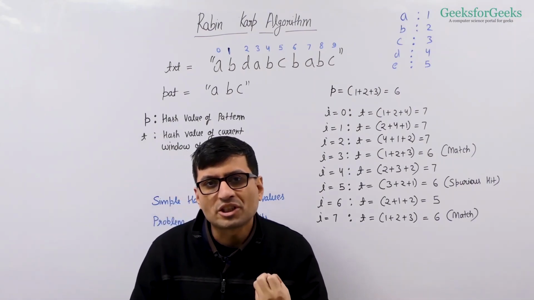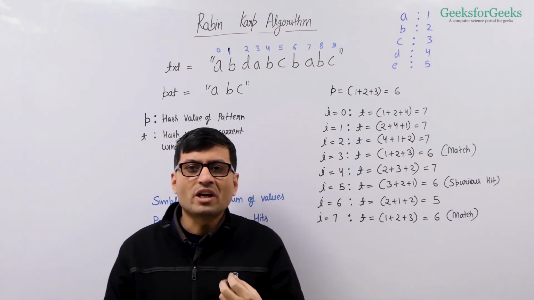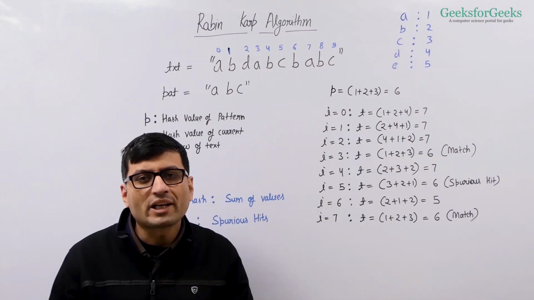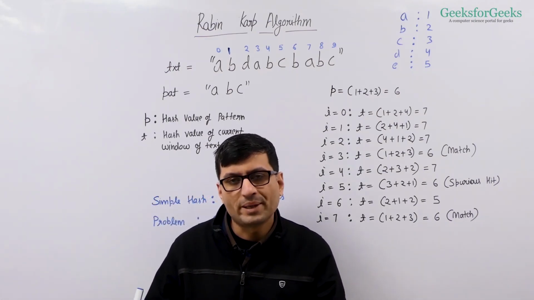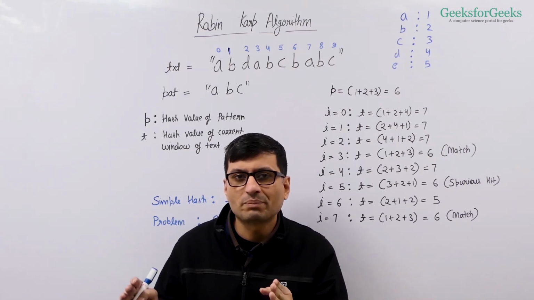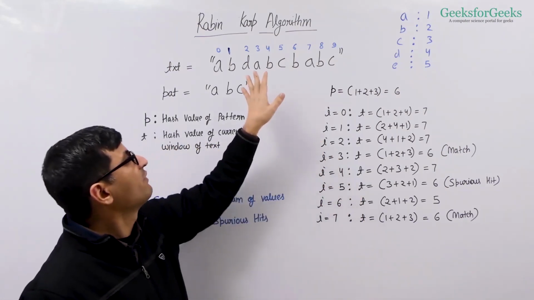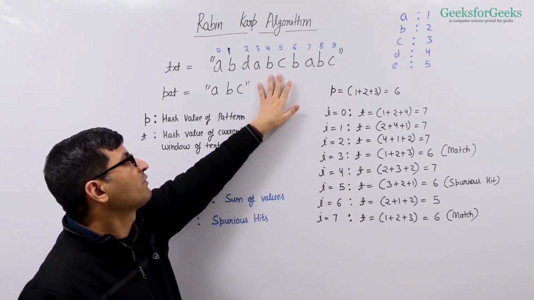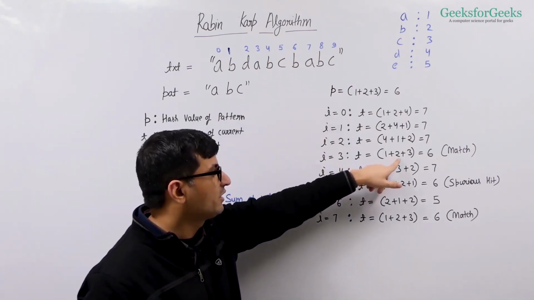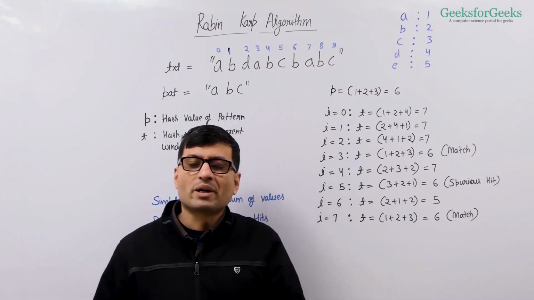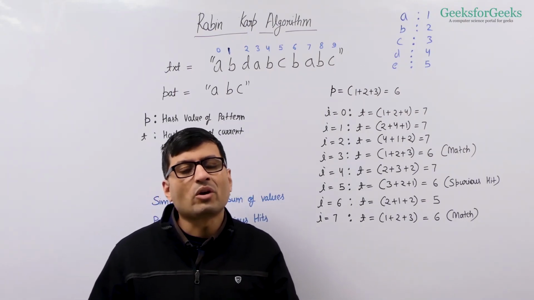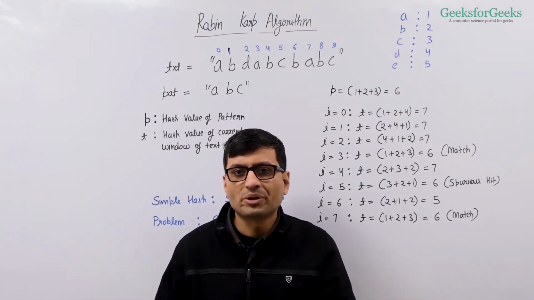Now a simple question arises in our mind. We are doing sum of values in the hash function. This is again big O of M work if M is the length of the pattern, because every window is going to be of size M, and for every window you are going to sum the ASCII values and it's again looking like naive. But if you take a look at this, you can optimize this hash value computation.